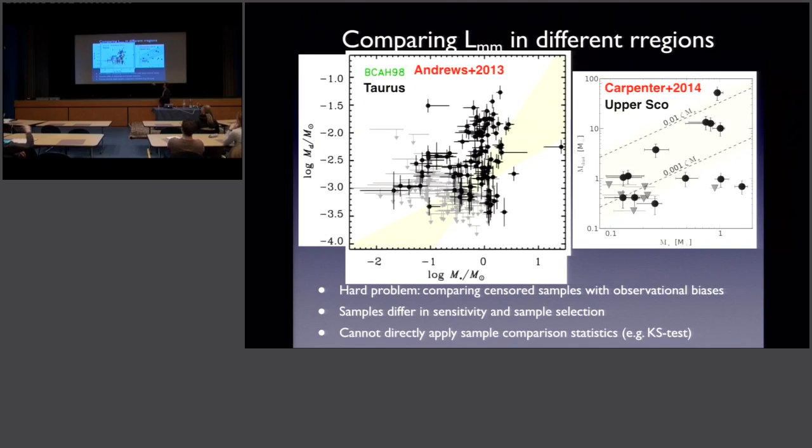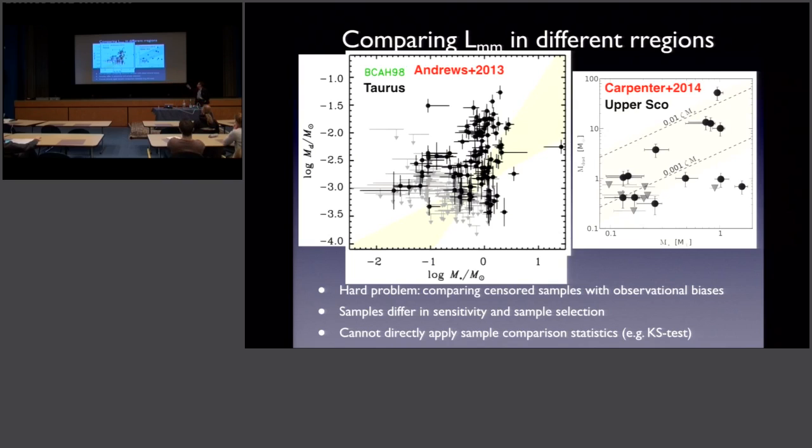So basically, on the left side is the plot of the masses versus mass of the central star in Taurus. This is the most extensive survey available so far. There are a lot of points, and a lot of upper limits. And on the right side, you have one of those regions that I showed in the comparison plot. And you want to figure out whether the typical masses that you observe here are different from the typical masses that you have there.